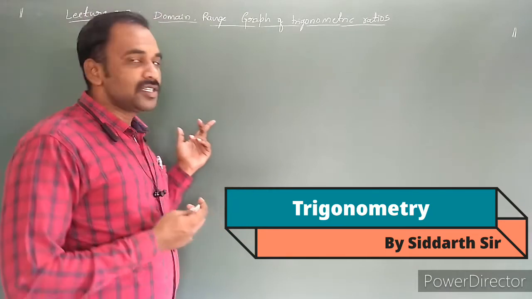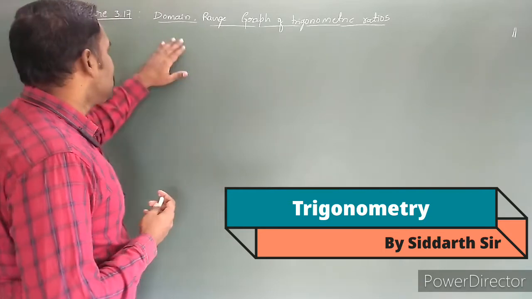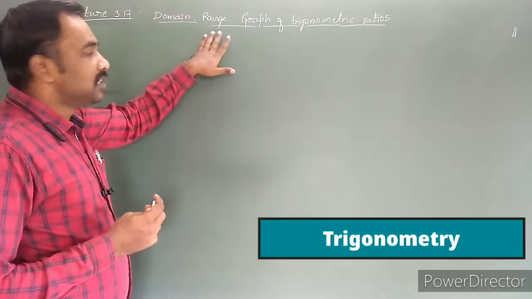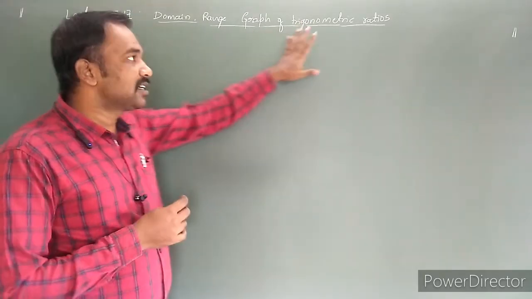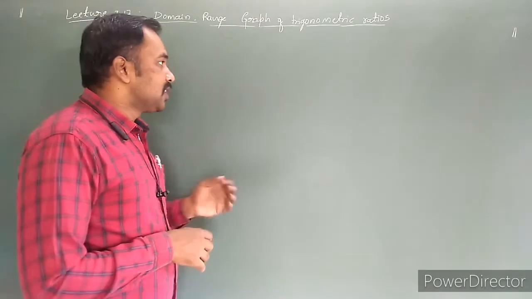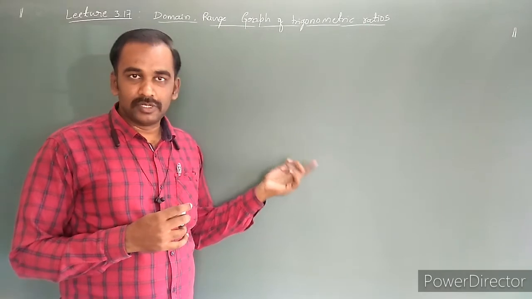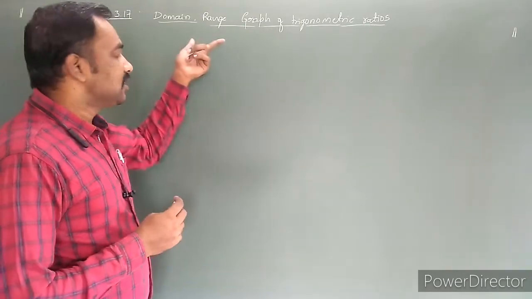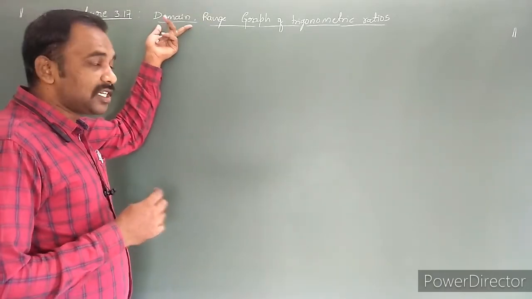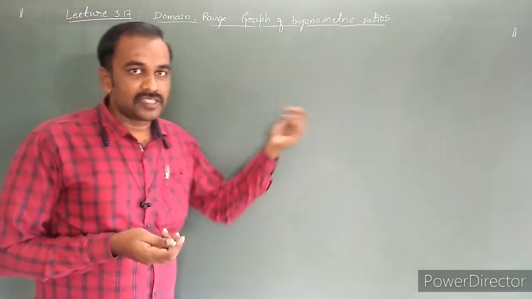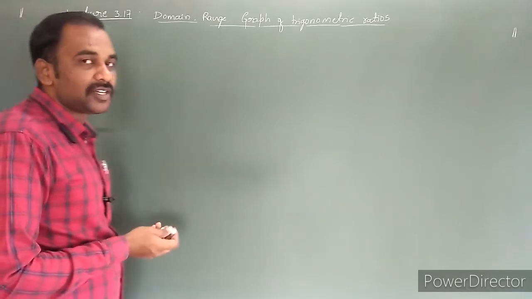In this video, we are going to deal with a very important concept in trigonometry, that is the domain of the trigonometric functions, range of the trigonometric functions, and graph of the trigonometric functions. Domain, range, and graph of the trigonometric functions. In your first PUC NCERT book, in the topic relations and functions, you come to know what is meant by domain and what is meant by range. Here, I will tell very shortly what is meant by domain and what is meant by range.